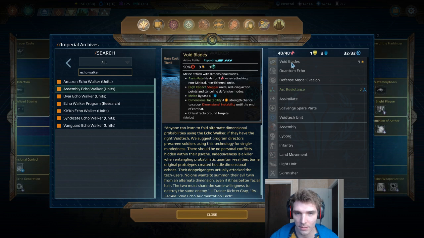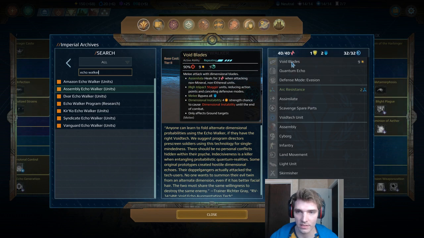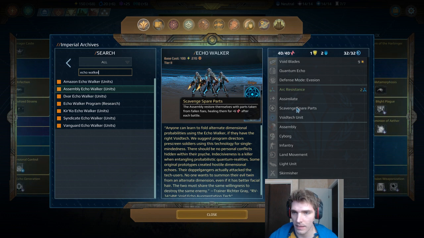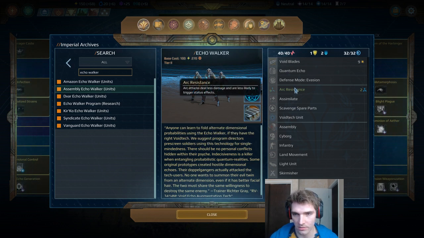I think when the game launched, he had 10 attack like everyone else and could assimilate 6 HP. Assimilation got a nerf, and I think even then this unit was still too good, so they decided, yeah, we gotta take 1 more point of damage off of it. It can scavenge parts, allowing it to heal after a battle, and everything else about it is the same, I believe. Oh, it's a cyborg that synergizes as well with the assembly, and it gets extra arc resistance.